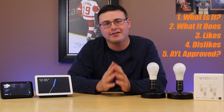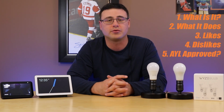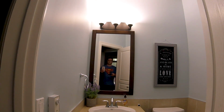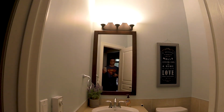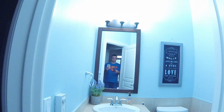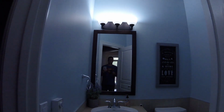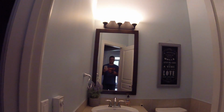So do these $8 US smart bulbs get the Automate Your Life seal of approval? Well, the answer is yes, but you have to be in a certain situation. Number one, you're not going to want to be a HomeKit person because there's no integration there. SmartThings has connectivity, or the other home automation hubs have connectivity if they connect through If This Then That. Your voice assistants here do have full control of the bulb, so that's very nice.